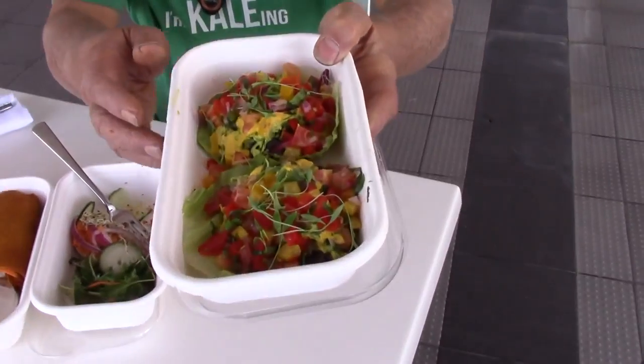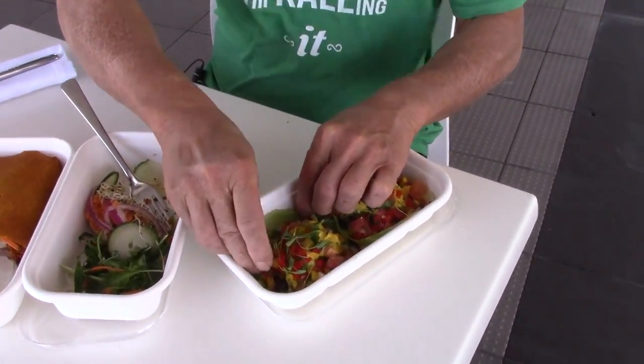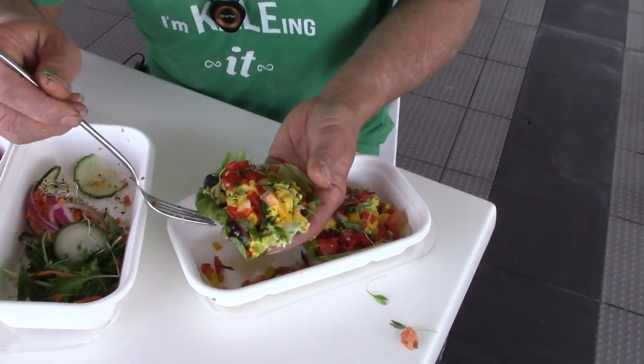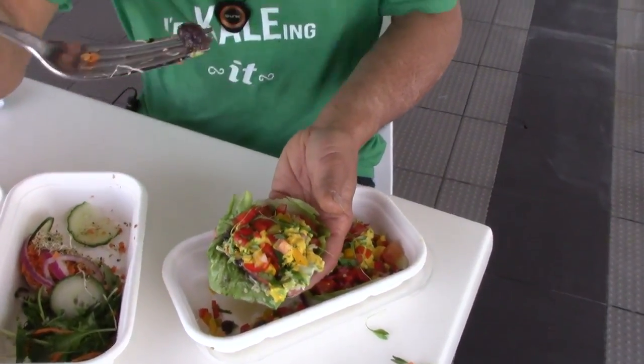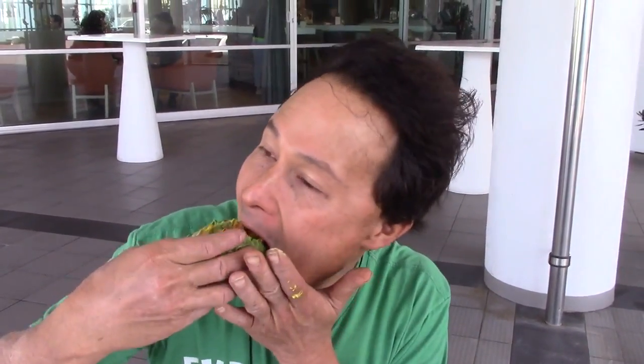Next I'm going to go ahead and try the tacos — we're just going to take one out and try to grab the ends and wrap it up. The question I have is that these are supposed to be raw and there's some beans in there. If these beans have actually been cooked and then fermented, they could be considered alive. But these beans to me taste cooked. So I'm no longer a raw foodist because I ate at the Unbakery, which has cooked beans in their raw tacos. That's all right — it's only one taco. Despite having some cooked beans in there, this thing's amazing. It's quite delicious.